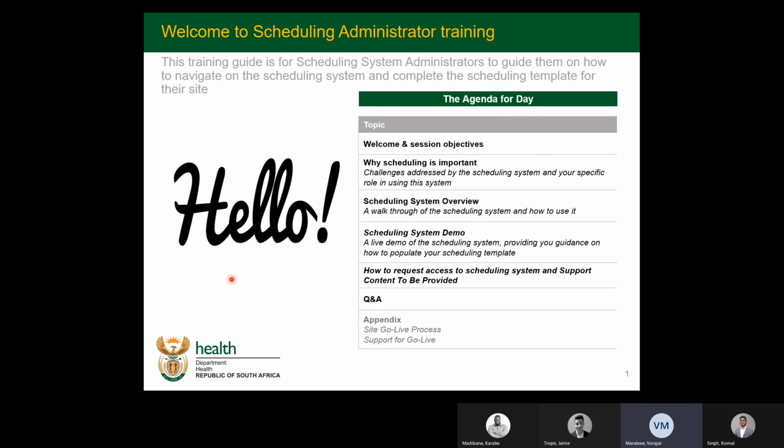I'm going to hand over to my colleagues soon to take you through a welcome and some session objectives. We're going to then move on to why scheduling is important, cover a bit of theory and some information that you need to know before you start completing your scheduling template. Then we'll go into a demo of the scheduling system itself, and we'll end off with some information on how to request access to the scheduling administrator system, as well as how to get support and assistance through the service desk and through the various other training materials and cheat sheets, etc.